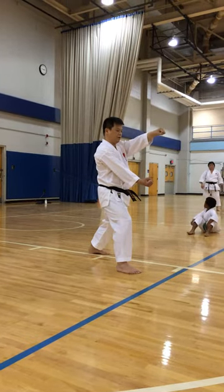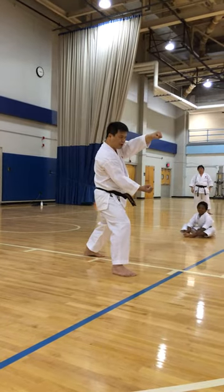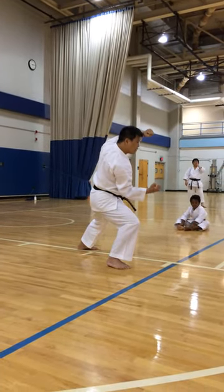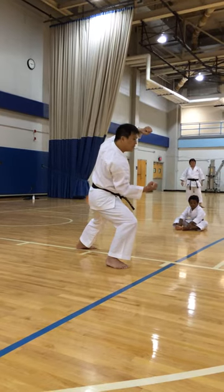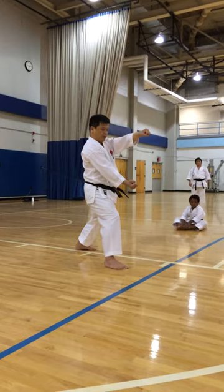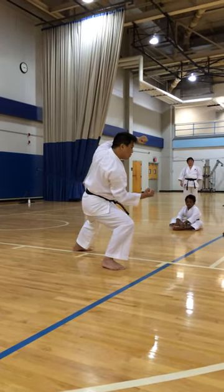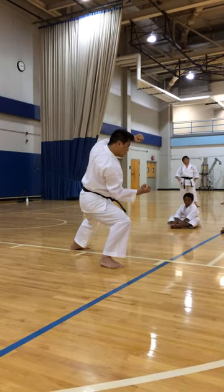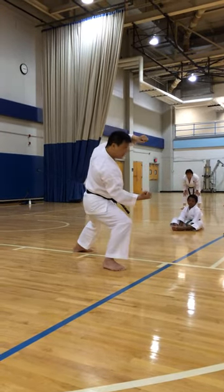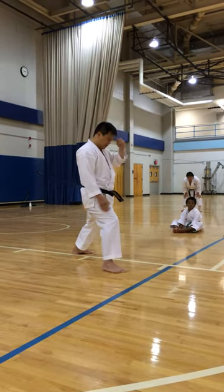The entry starts with your shoulder. So keep that shape and start pushing your shoulder forward to enter. So that shape. Jodan chunan. Shoulder. Insert. The same. Keep your fist jodan chunan. Let's in place, try it.